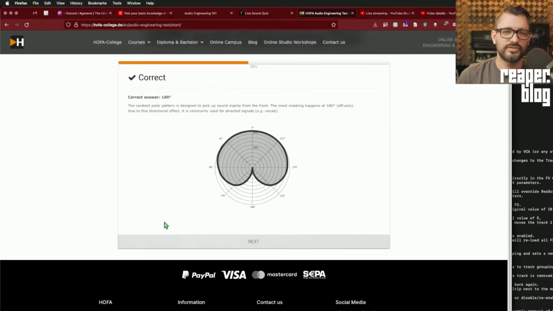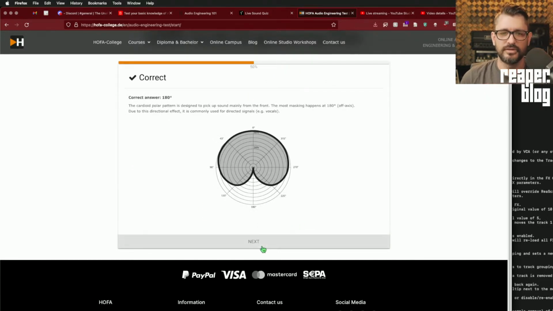So if we've got a mic, we've got a heart shape, 3D heart shape in front of the microphone. Think of it as like a balloon, and then you stick your finger in the back, and it sort of makes this indent in the back. So 0 degrees is directly in front. 90 would be this way or this way, and 180 would be directly behind the microphone. That is the dead spot on a cardioid microphone. And all other microphone polar patterns vary in that regard. 180 is what we're going to choose for this.